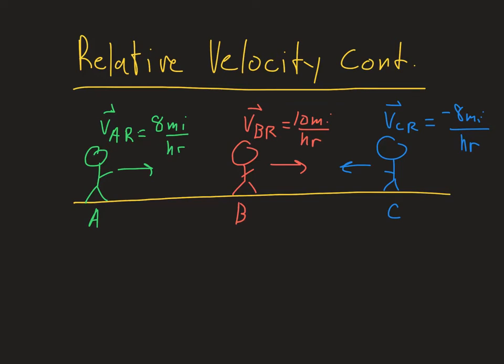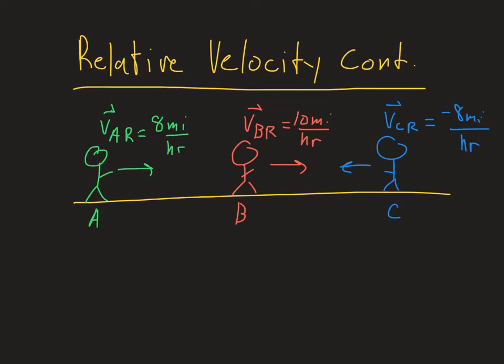This is a follow-up to the last screencast on relative velocity. I want to do a little two-dimensional work because that's what the chapter is about, but I wanted to show you a little more 1D to get your notation up to speed and get you to feel comfortable with it. So here I have an example where there's runners.